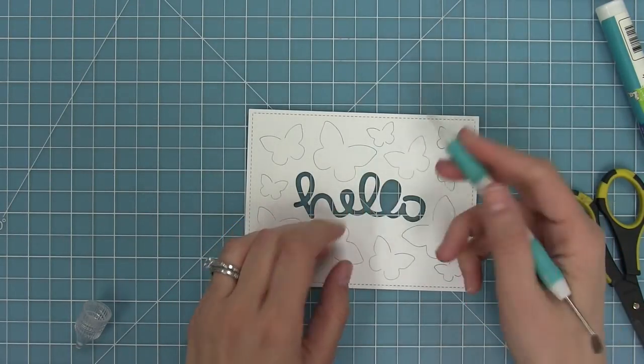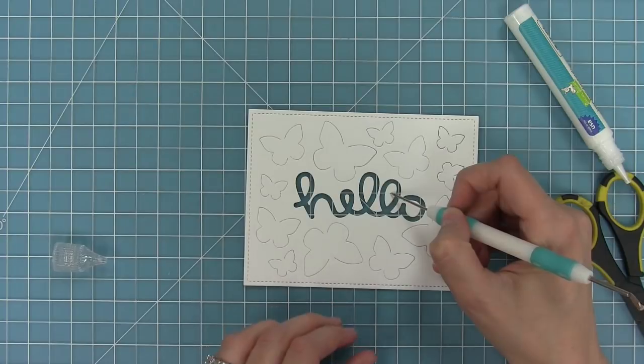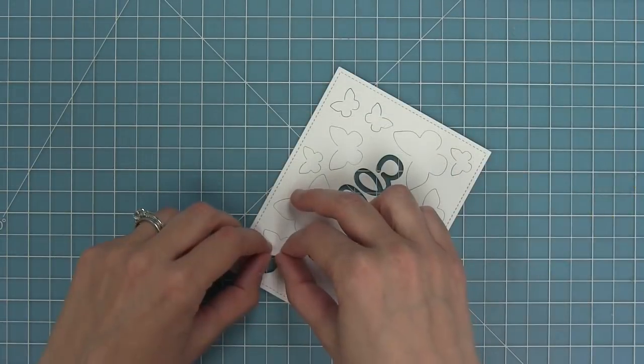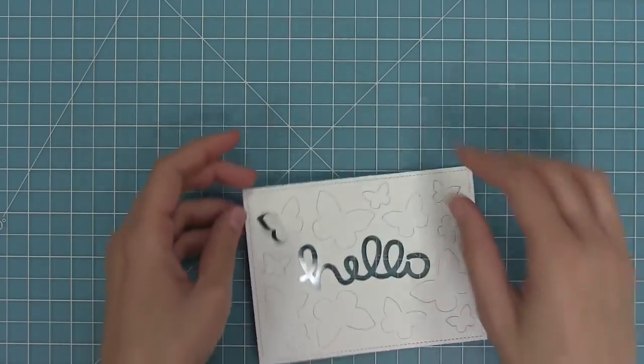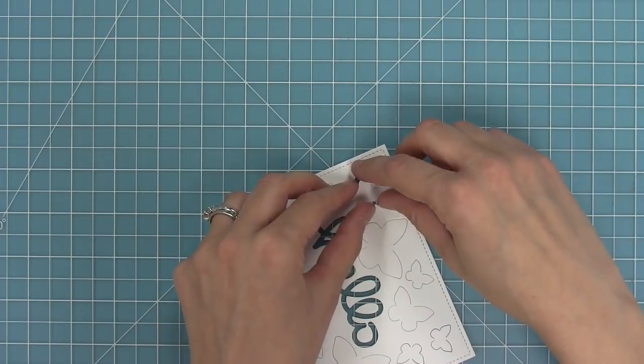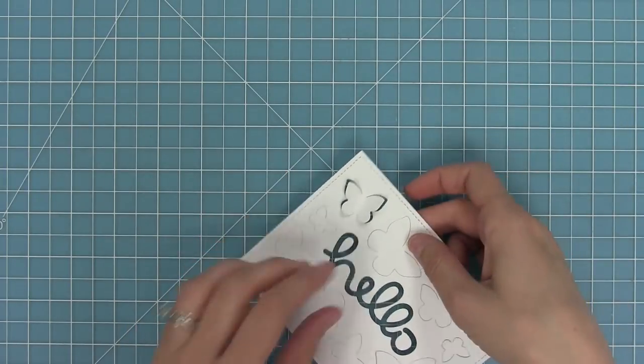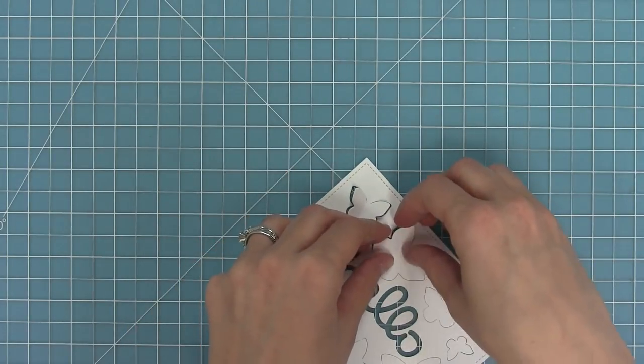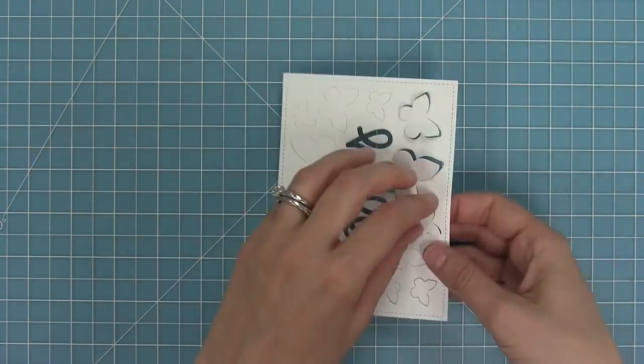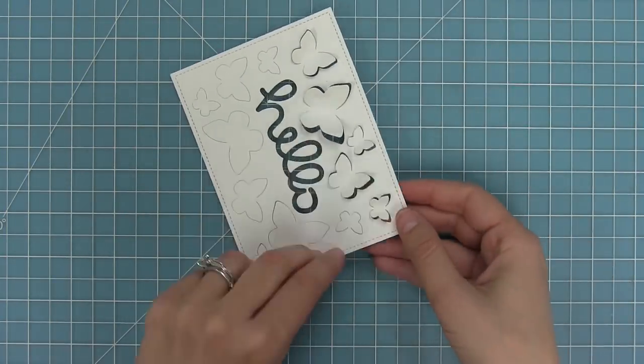Now that all of the inside of the letters are placed using that fun acetate trick, it's time to start popping up all those butterflies. I'm just going to bend at those little emboss lines that the die created for me into my cardstock and I'm going to bend those wings up, creating this cool pop-up butterfly effect. I'm going to do that all the way around the card and it's going to look so cool to have all of these butterflies just flying around that sentiment in the center.